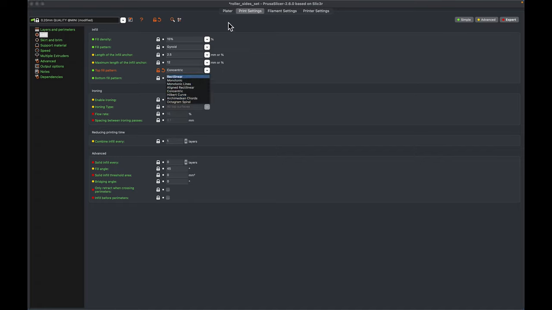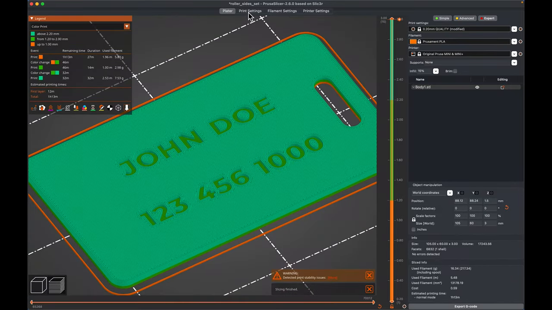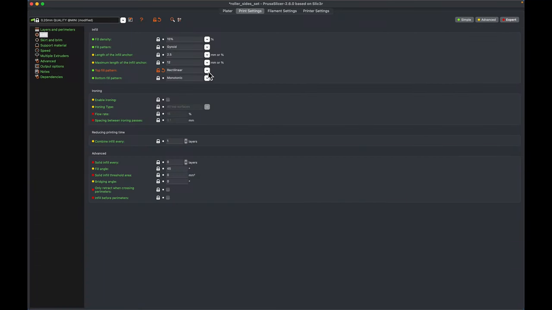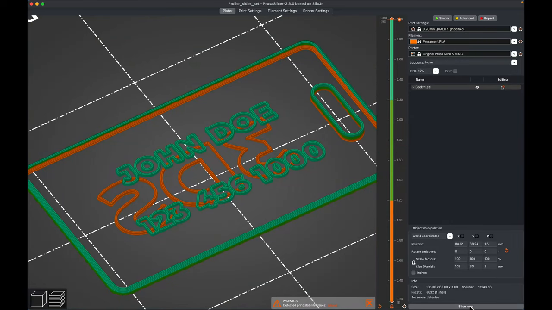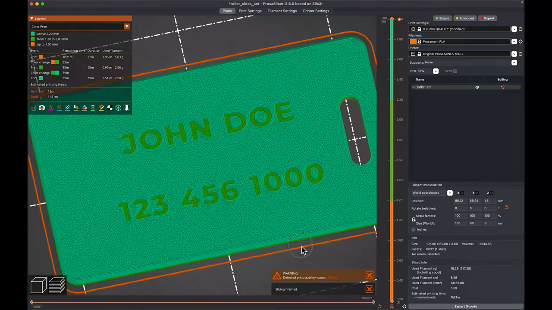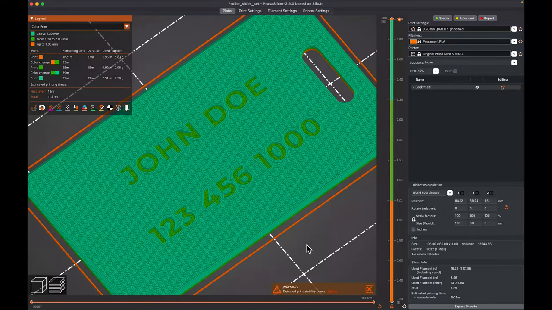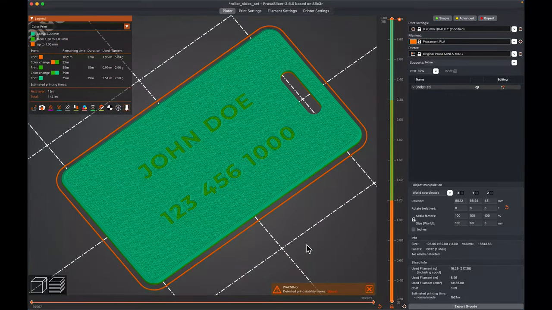You can do rectilinear as well, which I think will be pretty similar to monotonic. So it's basically the same thing as monotonic. What I generally recommend, you can do rectilinear if you want to, but I personally feel like Hilbert curve looks a little more premium, a little less 3D printed. It does have some minor imperfections, but generally speaking, I think it's a cool little weave looking pattern. So that's what I recommend, and I'll show you all how that turns out here in a second.